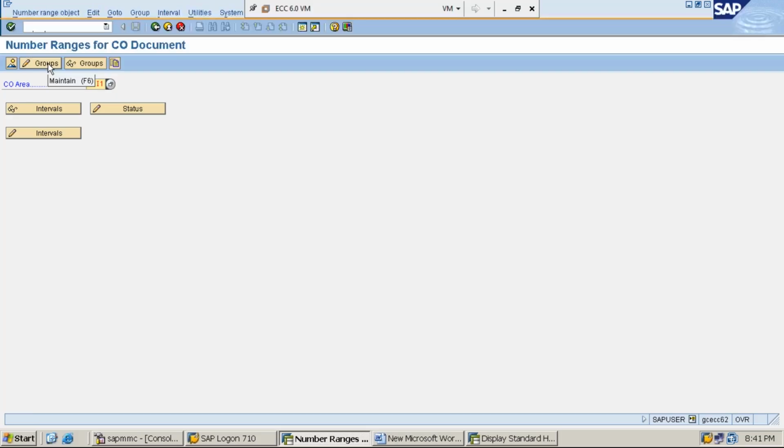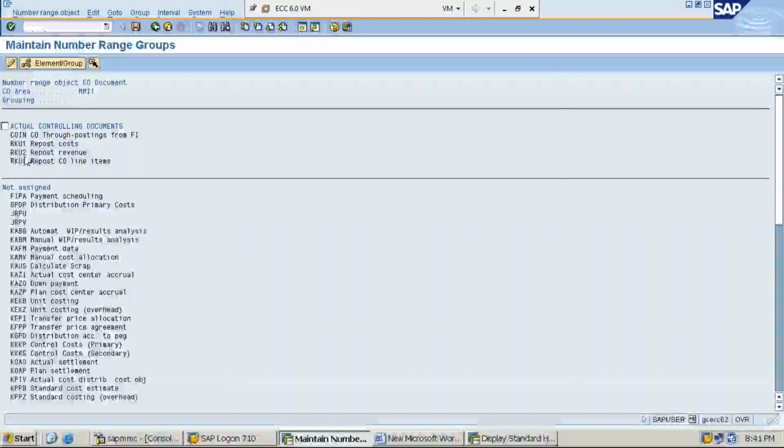Write down very carefully, please. Select actual controlling documents checkbox.